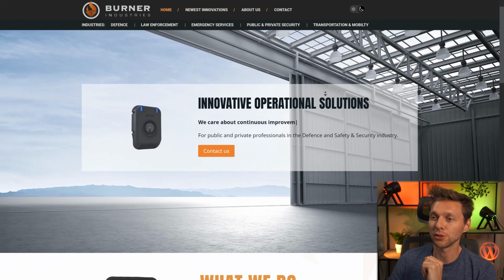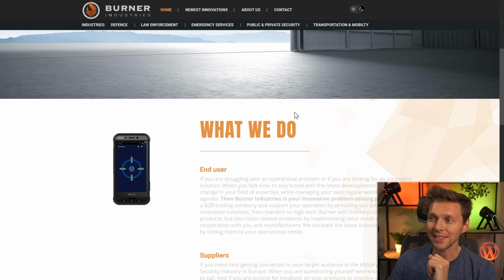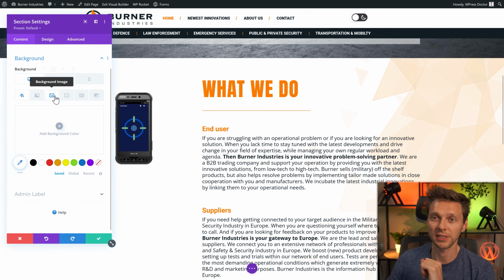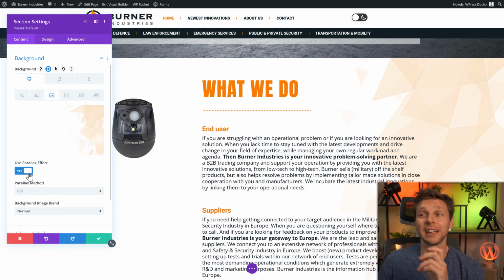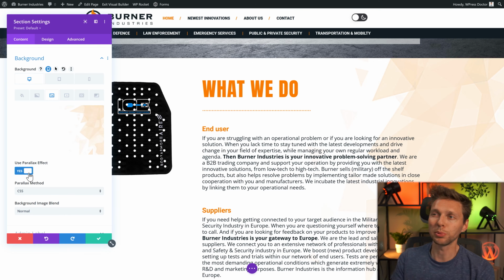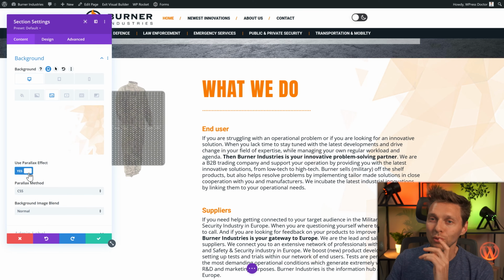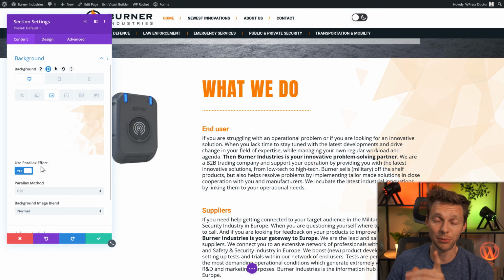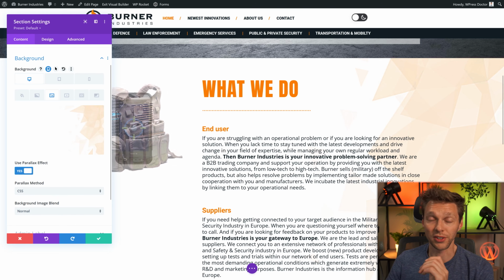As we scroll down, you will see that, hey, this thing is still white. Why is this? Because this is the background of a section. If I go to background, you will see that here is our image. And I also use a parallax effect. It means that this image will be called on as CSS and not within the HTML output. So how can we change this? Well, it is easy if you know how. I'm going to show you how you can change this on your website if you see this kind of thing. First, you go to the front end of your website.